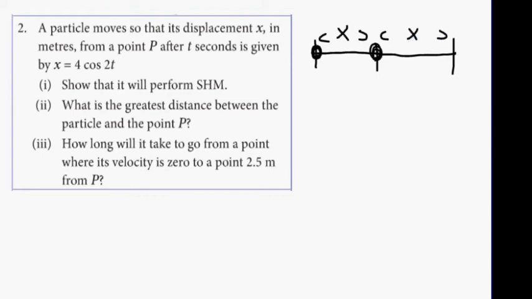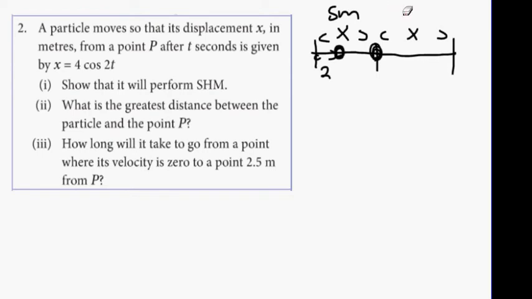So if I said, as an example, it's 5 meters from the wall to the halfway point, and I said, oh, you're 2 meters away from the wall, what's your x value? Your x value would be 3, because you're 3 meters away from the centre. Please remember, your x value is always referring back to the centre, okay? Now, your acceleration is always in the opposite direction to your displacement. That is very important for simple harmonic motion.